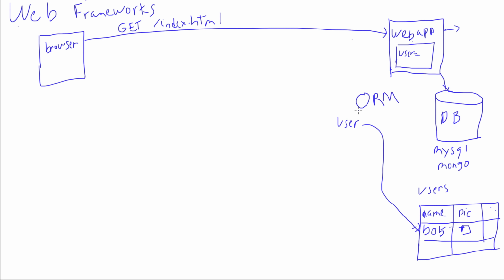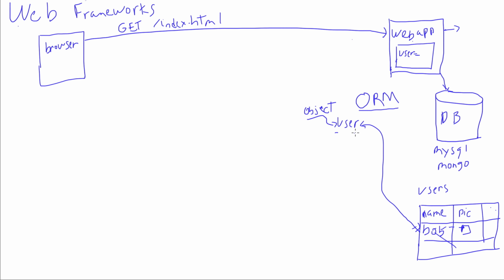So the ORM, or your object relational mapping library for your web application framework, all it does is take a particular row from your database and map it to an object in, say, Python or C#, whatever programming language you're using. So this is the object, and they just make that mapping.